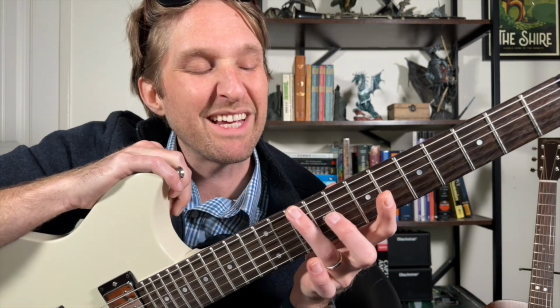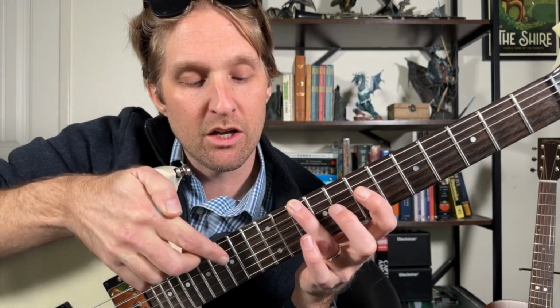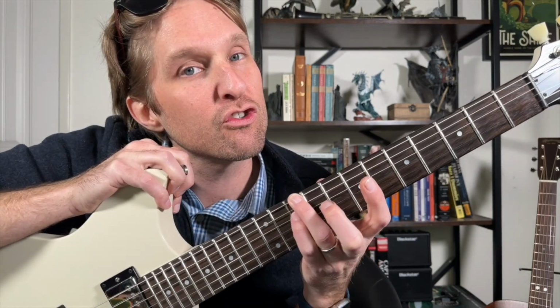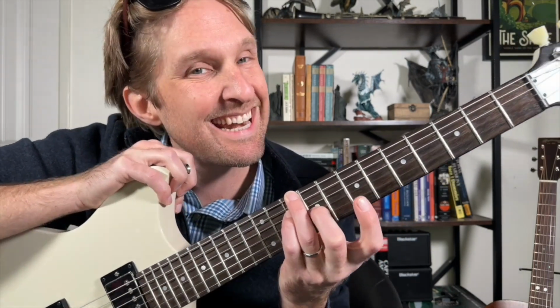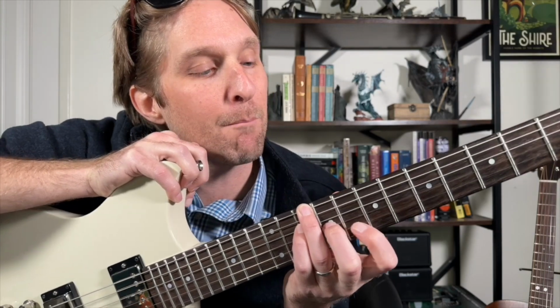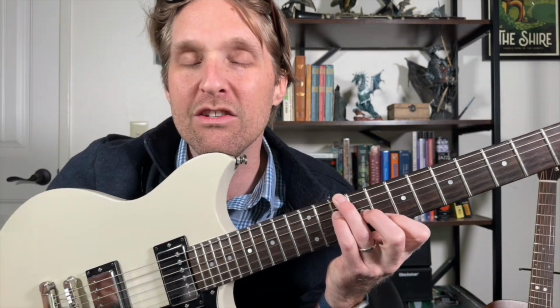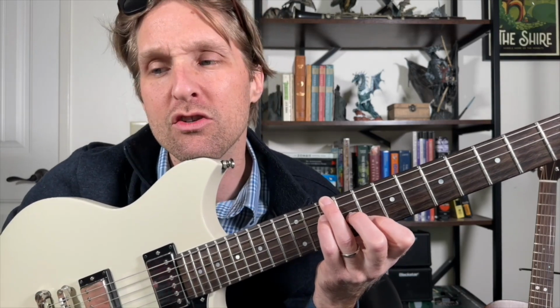Okay, so here's what it is. Ring finger plays 10 on the top string. The next string is just muted. Then your pinky plays 10 on the third string from the top. Middle finger plays 9 on the third string from the bottom. Pointer finger plays 8 on the second string from the bottom. Now, this is a D sus chord. It sounds great. It's such a dream come true.